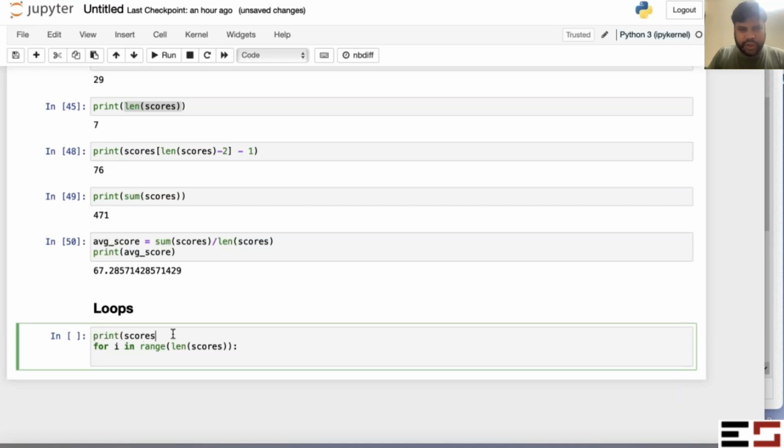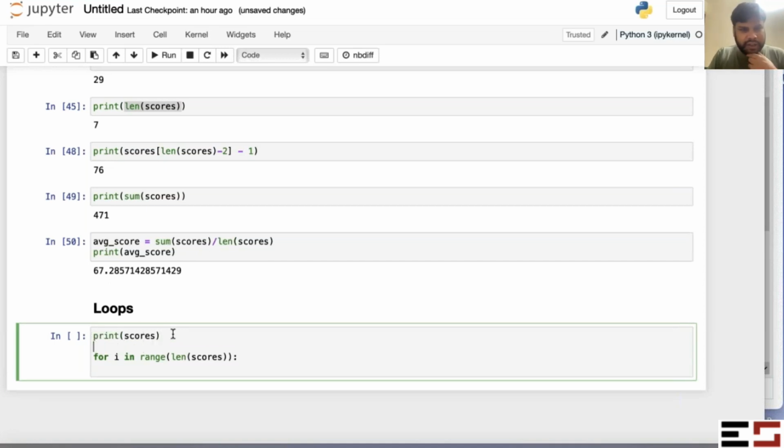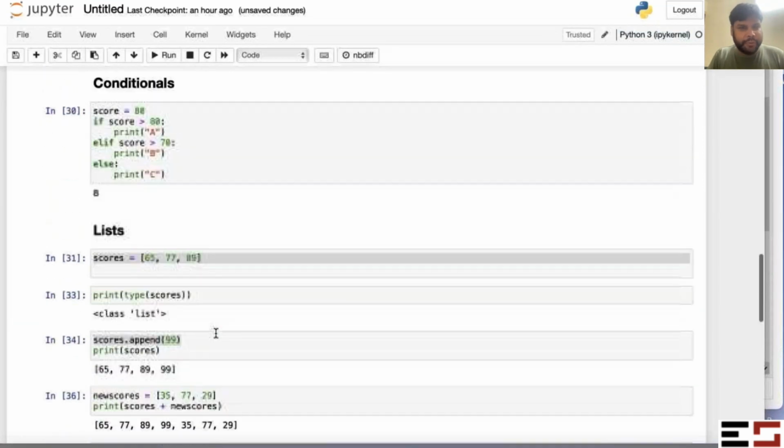I'm just printing scores so that we have access to the scores on the screen. And I'm creating this new list, grades, which is an empty list right now. What I'm going to do is append the grade for the corresponding score one by one. So I'll basically access the first entry of the scores. Before I do this, let me just comment it out for the time, and I'll show you what I'm trying to do.